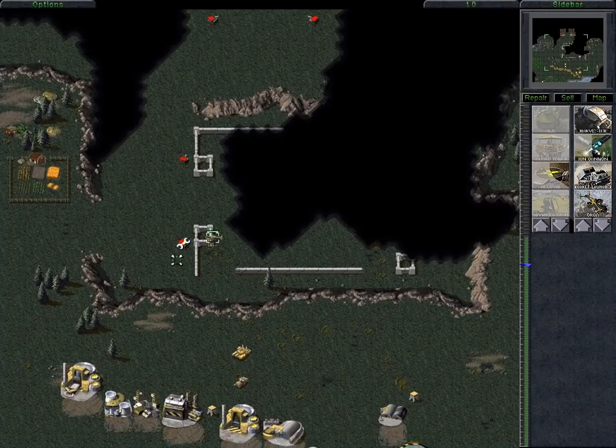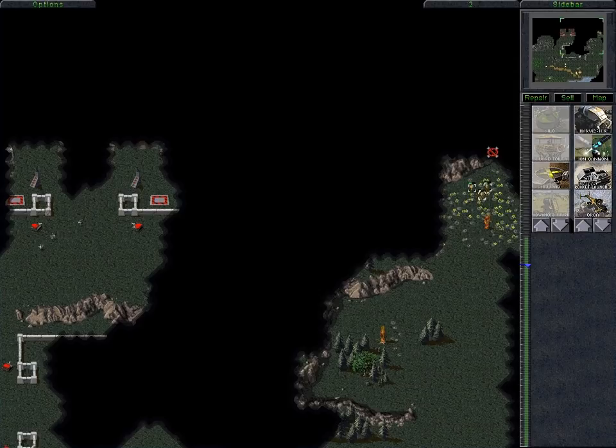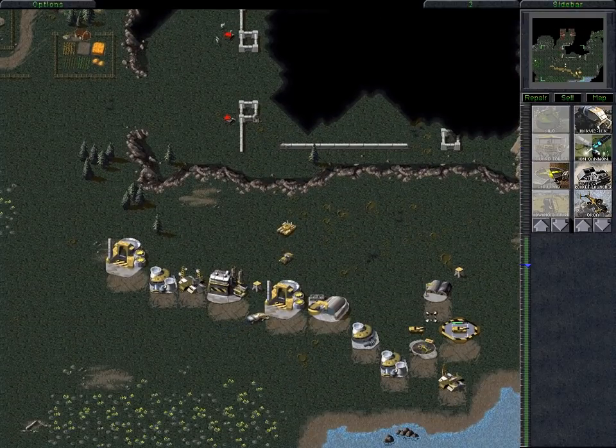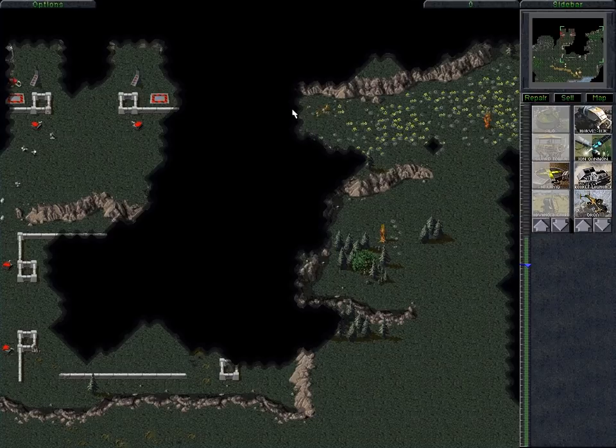So it's been 7.5, 8 minutes since I first got the Advanced Comm Center, and we're just about three-quarters of the way done with the Ion Cannon charge. So it kind of gives you an idea of somewhere around 10 minutes, I believe, charge time. Which for what it does is, you know, take it or leave it.